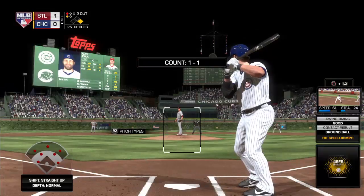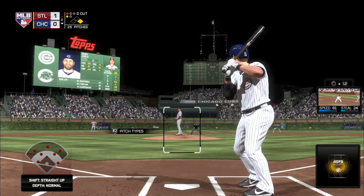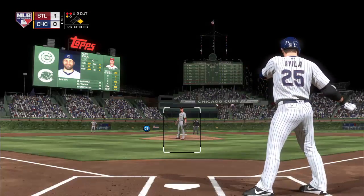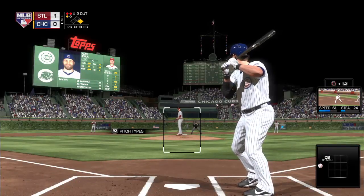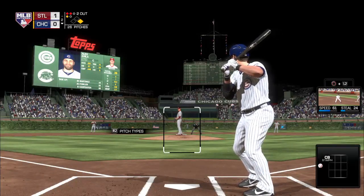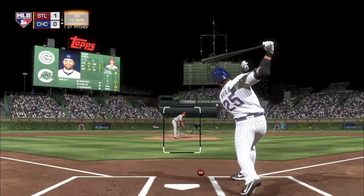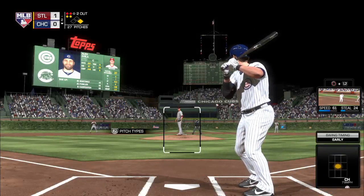Listen, he's worked his entire lifetime for this moment, and he's obviously trying to play it cool right now, but you can bet inside his head, he's on top of the world. And this ball runs away for ball 2. 2-1. He's set, and the 2-1 pitch. Swing and a miss out in front of a changeup.